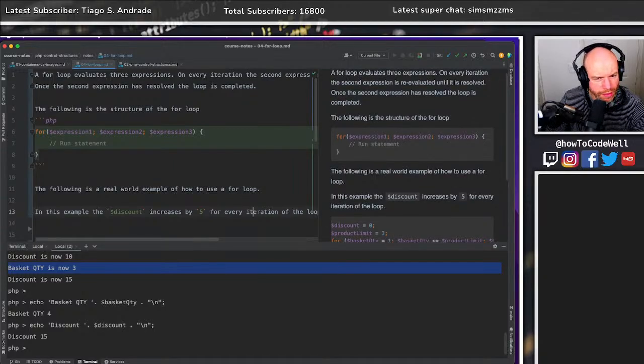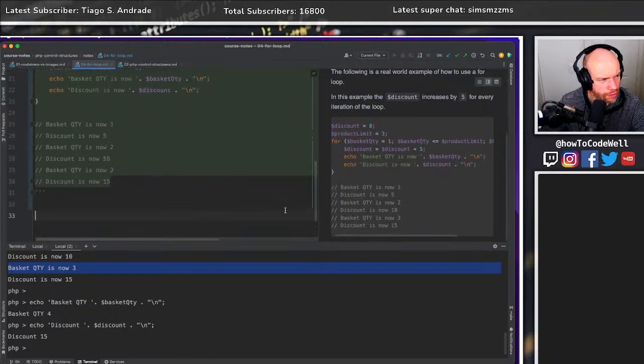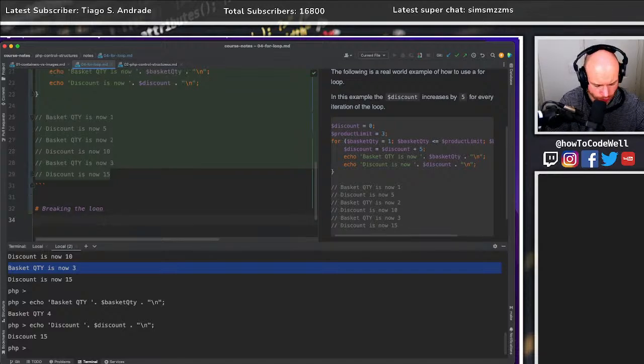I mean, there are other things that we could do, like we could have some if statements in there, which I probably should do actually. So for example, breaking out of the loop and things like that. So I could do like a bit in here, and we could say like breaking the loop.